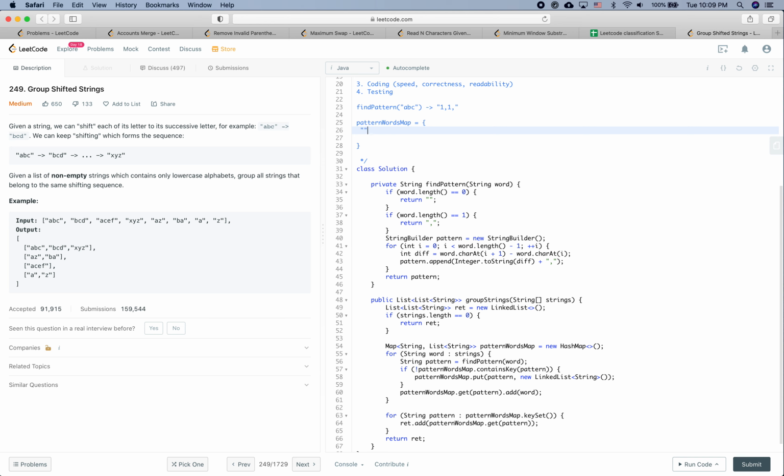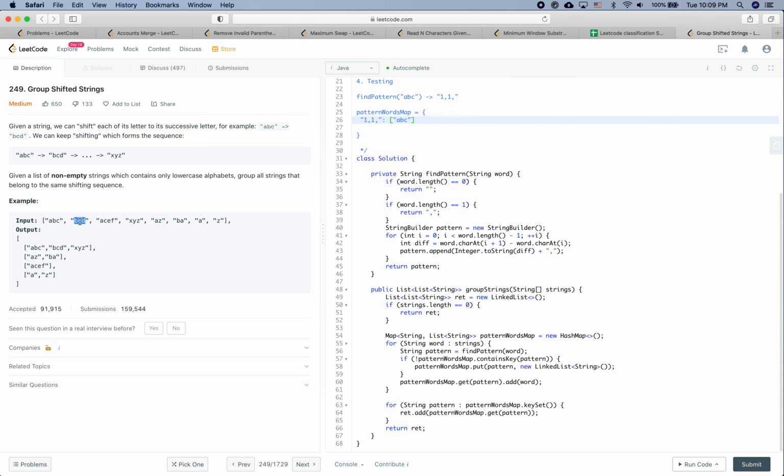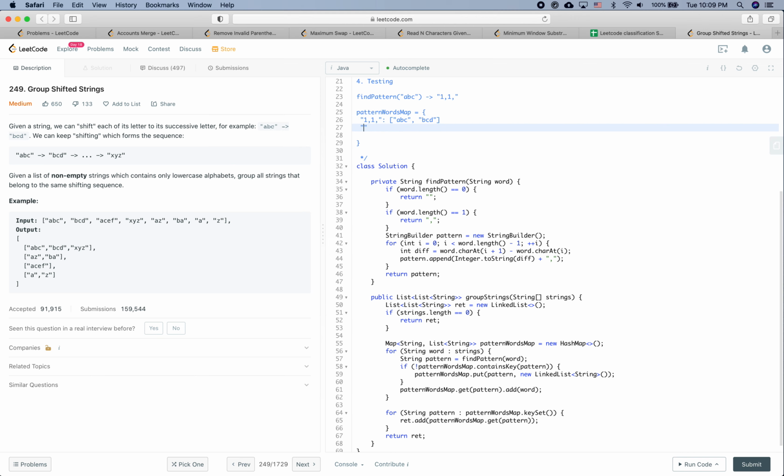So the pattern is 1 comma 1 comma, and the corresponding value is ABC. And then for the next string BCD, when we call the find pattern, it has the same pattern, so we are going to append BCD into the value of key 1 comma 1 comma.